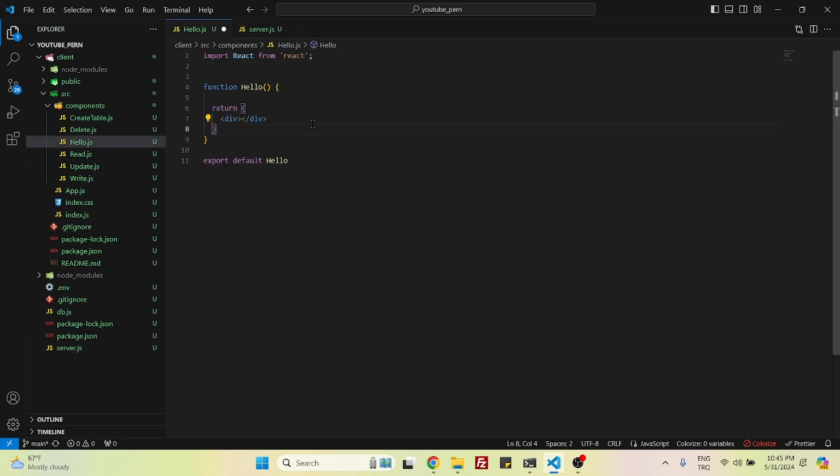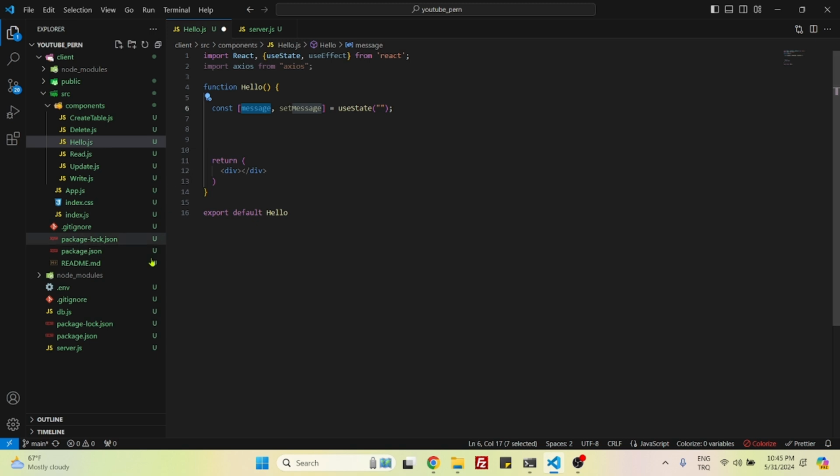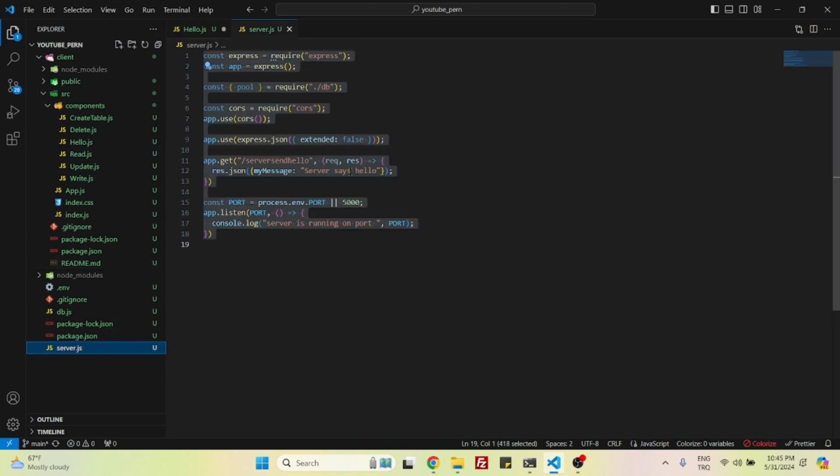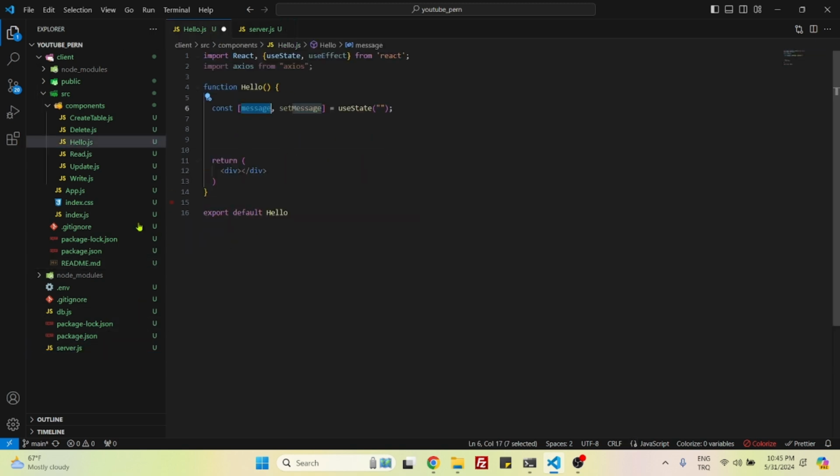Now let's go to the front-end part, and this is a very basic front-end component. We of course first need some state management hooks. Let's say we will use useState and useEffect, and we will also use Axios to interact with the backend. And we will of course first create a variable by using useState hook, and we will display this backend message server says hello. We will first store it inside this message variable and then display it here.